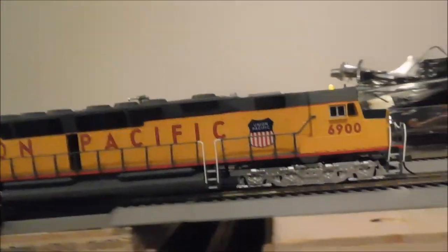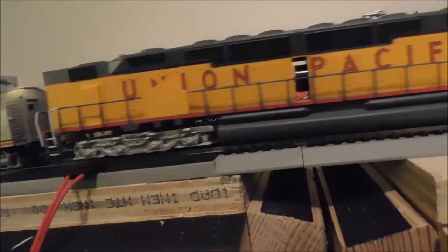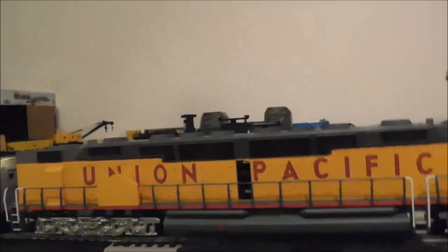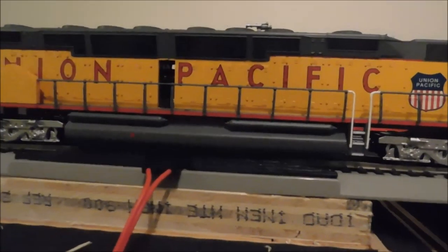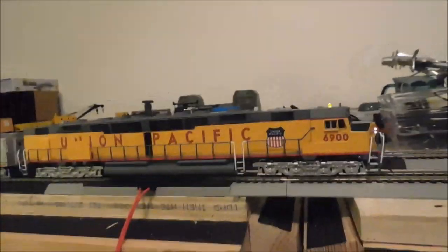But my thoughts on this, it's worth it for the money. It is loud, though. I'm not gonna lie. That's the only thing about it. It is loud. If I floor this thing into max torque and high speed, you can barely hear the engine even through the horn. But I'm gonna put it on mute.